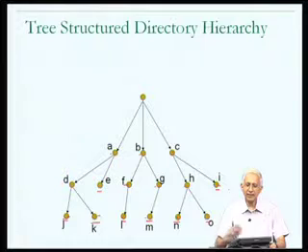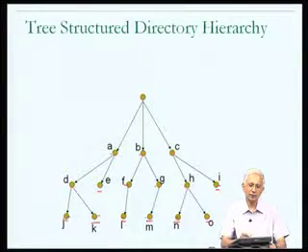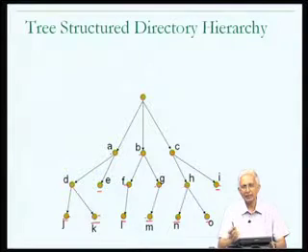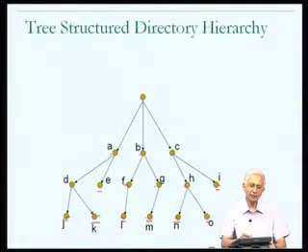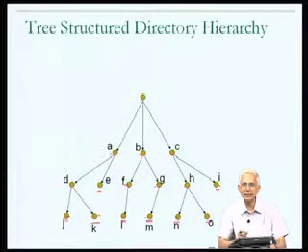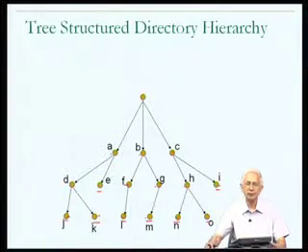So if I associate a name with every one of these nodes, and I'm using simple names just for ease of typing, this particular node I'm calling node A. Remember, every file, whether a data containing file or a directory, must have a name. So the name of this particular file is A. I've used names going from A to O for this particular example. At the top we have that special nameless node of the directory hierarchy tree, which is why I don't have a name associated with it. But we have to have a name to refer to it in discussing it.